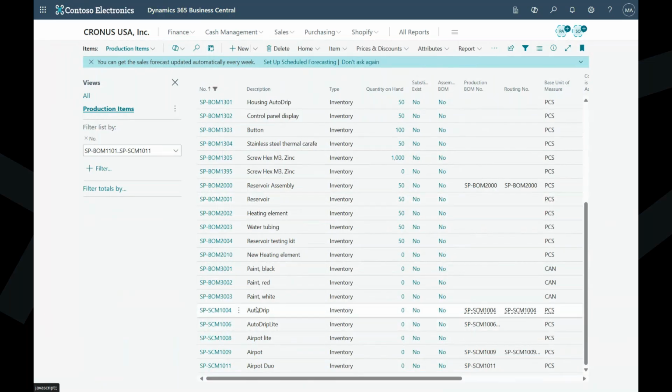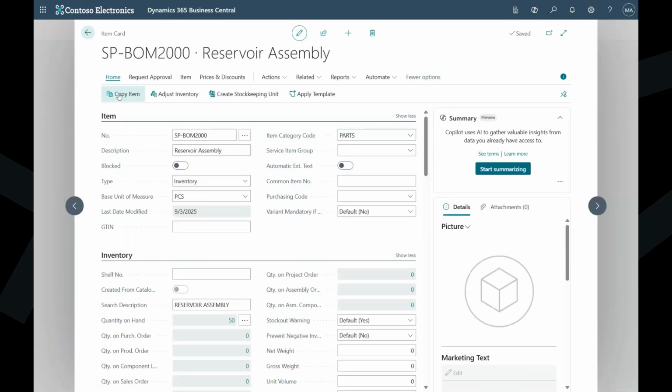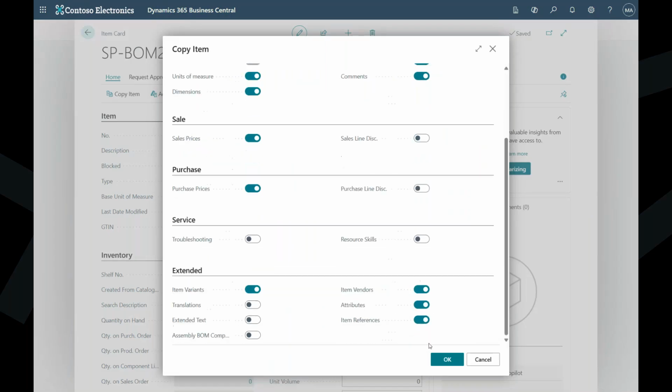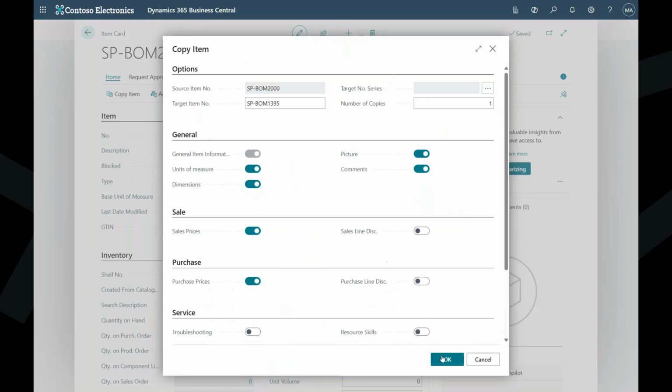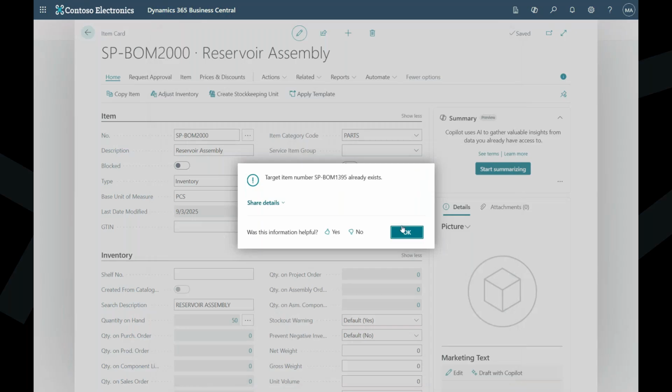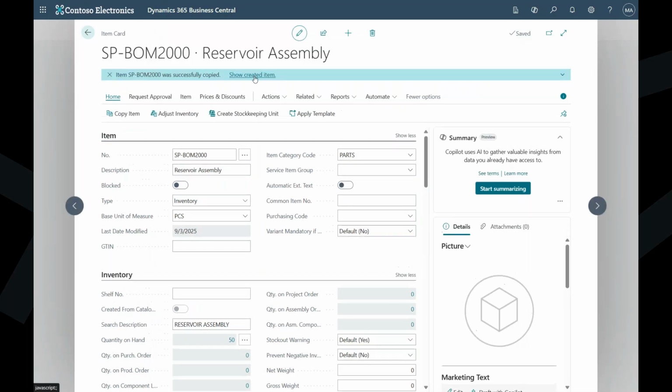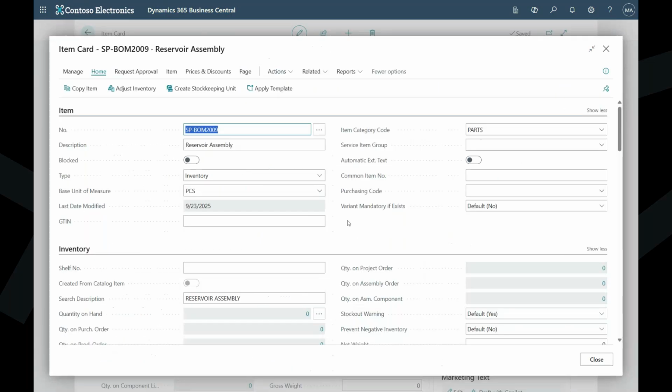Now, just real quickly for the sake of example, if I go to this item, reservoir assembly, I'm going to create a copy here. I'll give it a new item number. Oh, we already have that item. Let's try that. Okay, so we created this item.